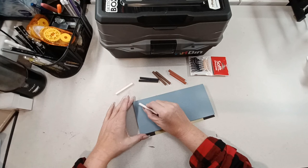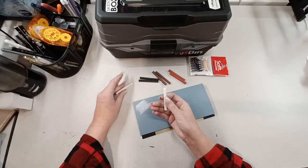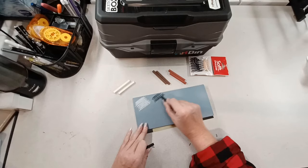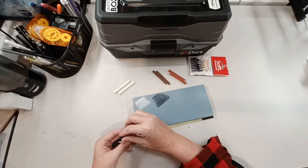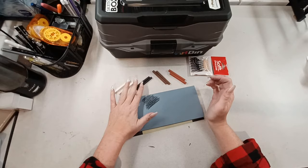All right, mainly I'm just testing them out. Very nice. Now, are these both the same hardness? Yep, it just says HB. Now, the black ones are 2B. This has a very nice consistency. I like those a lot, actually. After a while, you've tried so many charcoals that they're all about the same in the end, but I enjoyed that quite a bit.